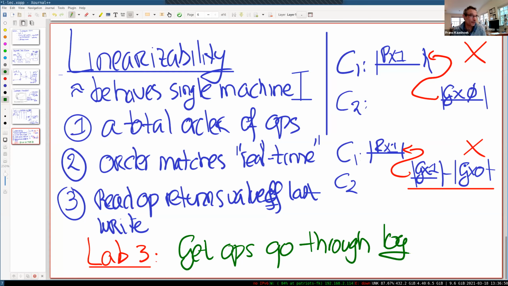In fact, the whole replicated state machine approach is based on this idea, correct? That all the ops are in a total order and applied in the same order on all peers, and as a result, everything looks like a single machine. And so the easy way to solve this problem is to run all the reads through the leader, whoever the leader is at that particular point in time, and that will give us linearizability.